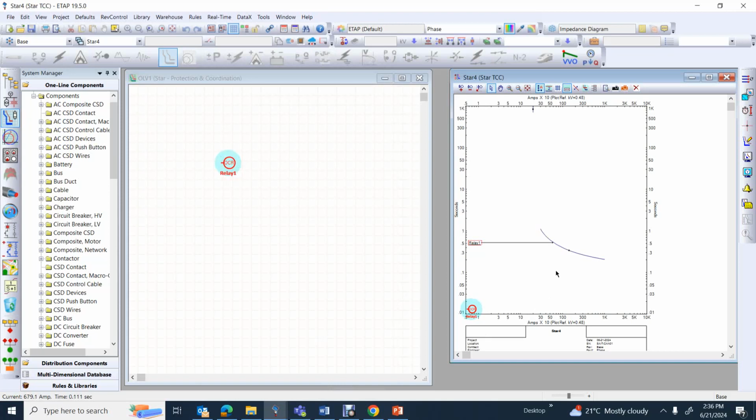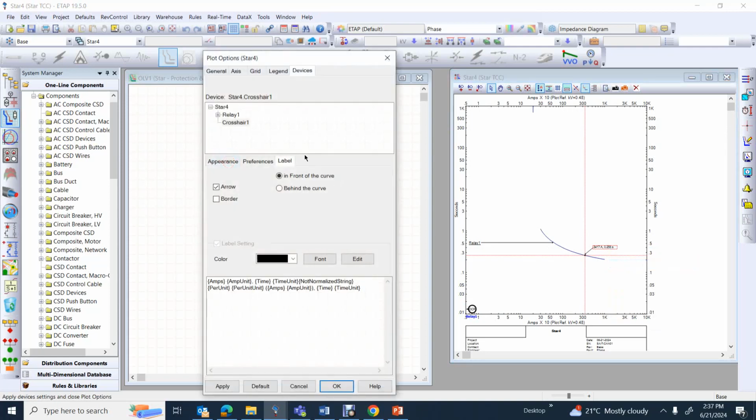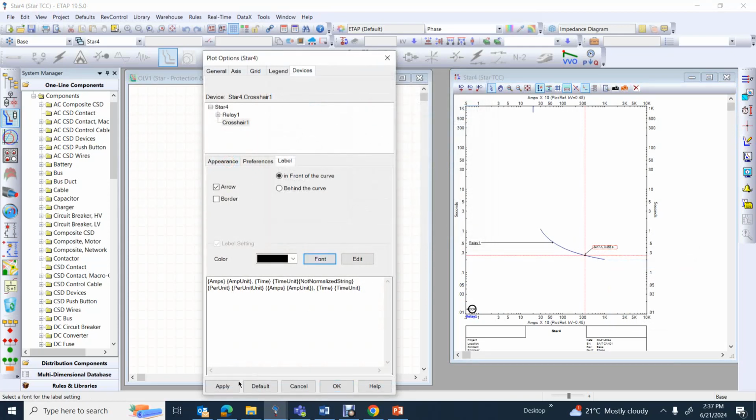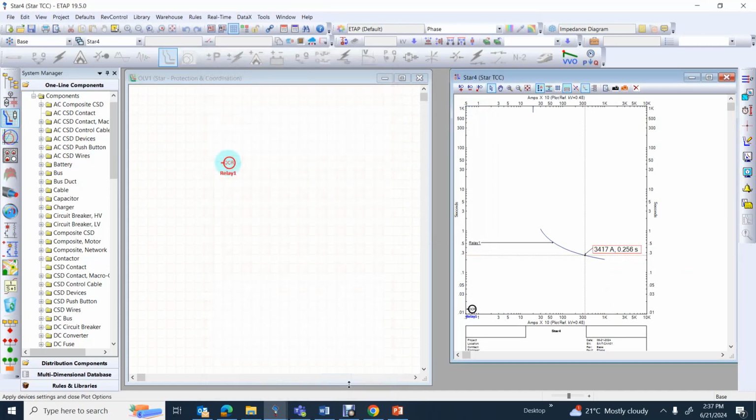If you would like to have some idea about relationship between current and time, move your mouse cursor to crosshair, try to bring it somewhere in the curve and click. I'm going to right click, go to plot option and try to change my font size to 60, apply and press OK.